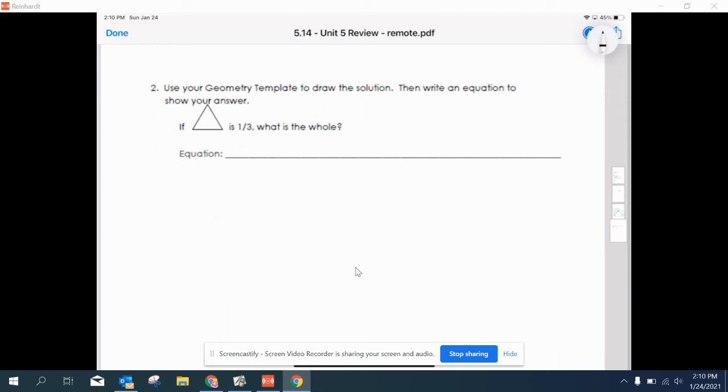It says I have this triangle that equals 1/3. I'm looking for the whole. So how do I decide what the whole is? I look at my denominator. My denominator is 3. So how do I get the whole number from thirds? So to get any whole number, and you know the denominator, you put the same thing on the numerator. How do we know that? Because this says 3 divided by 3 equals 1, and that's our whole. So I'm trying to get from my 1/3, one little triangle, to 3/3.